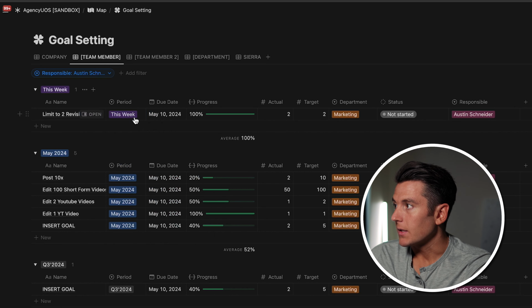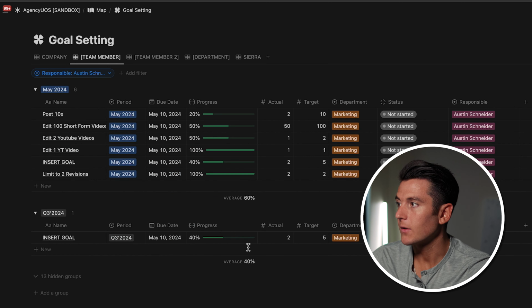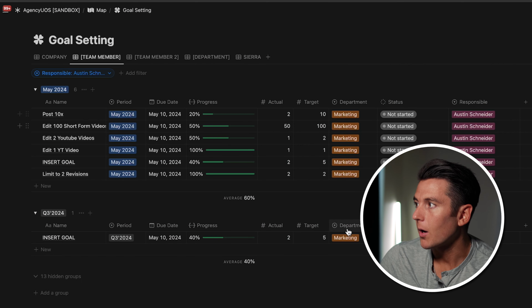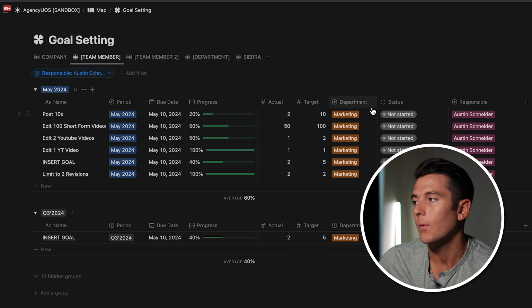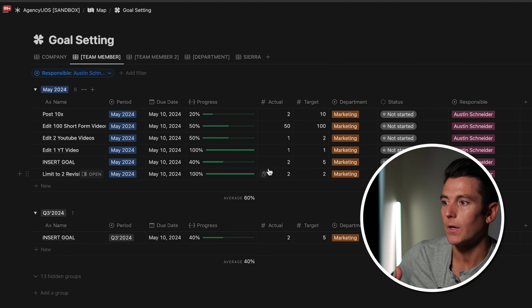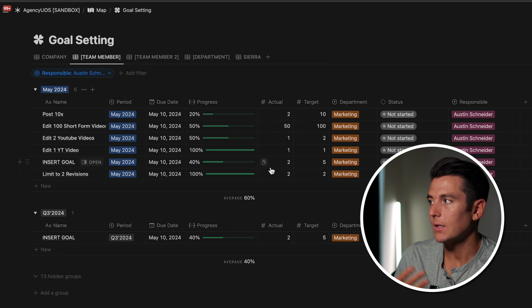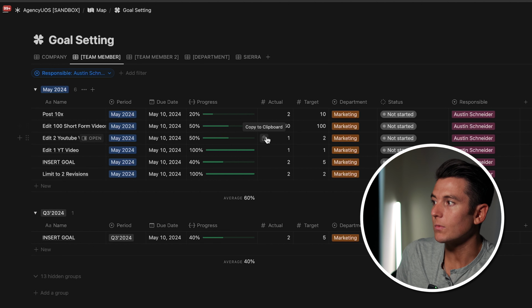And what this allows us to do is see, how did we do in May? How did we do last year in May after we start doing these goals every single month? And when we're asking ourselves, is this person doing well at our company, what do we need to reference? We need to reference the goals. What's also cool is you can do it by department, so you can see how well a specific department is doing. You can do this for sales, set projections for how many appointments you want to set, how many closed deals, how much cash collected, all that sort of stuff, which is really awesome.